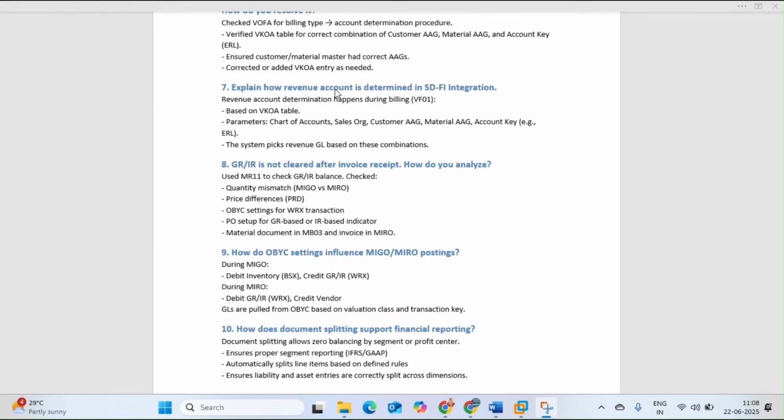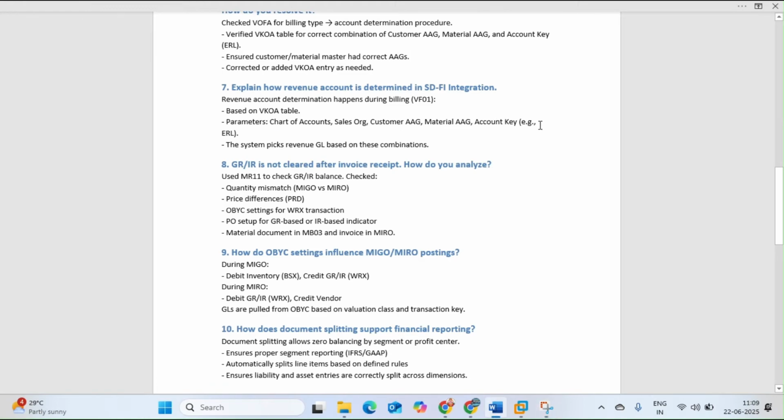Explain how revenue account is determined in SD FI integration. The revenue account determination happens during billing, VF01. This is determined based on the VKOA table, with parameters like chart of accounts, sales organization, customer and material account assignment, country, account key. From the VKOA, you can check all these parameters.